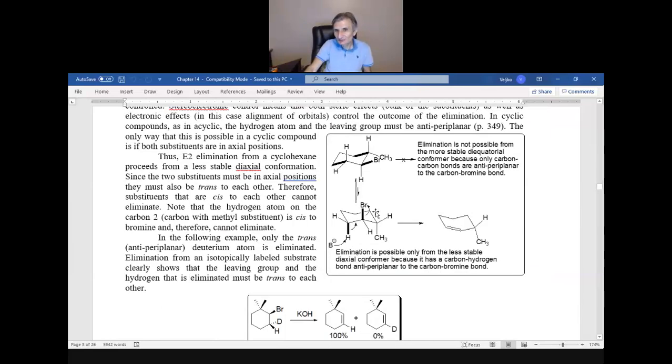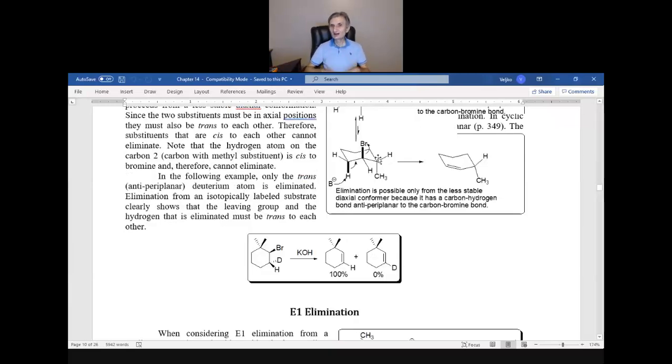To help you visualize it, I put those bonds in bold. See, these are the bonds that are antiperiplanar to each other: carbon-bromine and carbon-carbon. And here, the other way, also carbon-carbon. So actually, elimination cannot occur from the lowest energy conformation. So the 6-membered ring has to flip into a higher energy conformation, from di-equatorial into diaxial. And in fact, that's always the case with 6-membered rings.